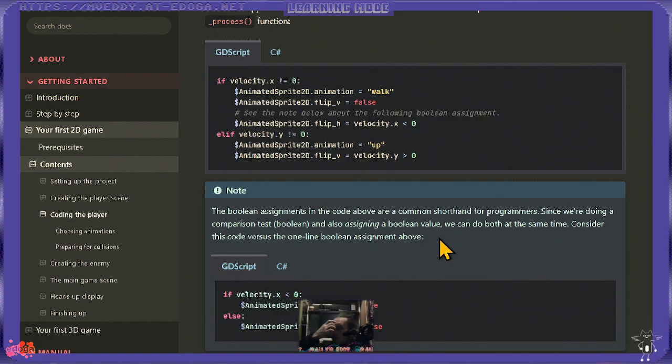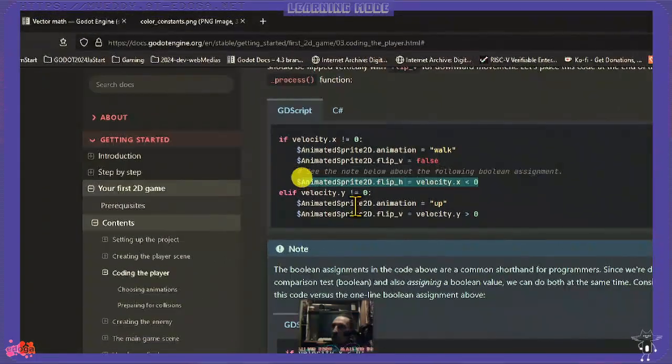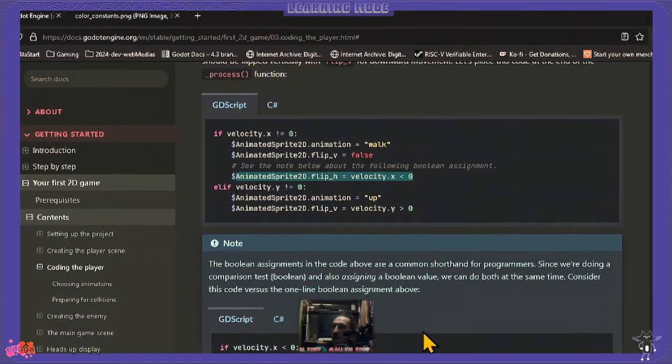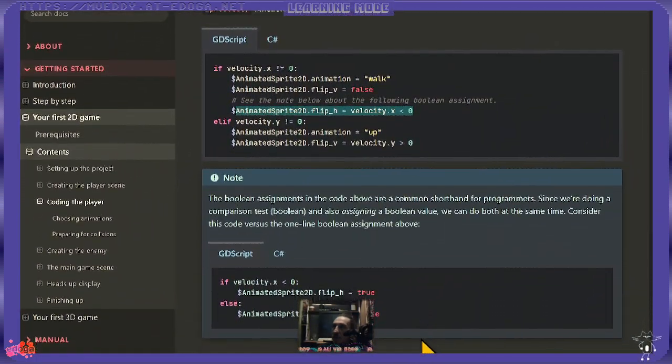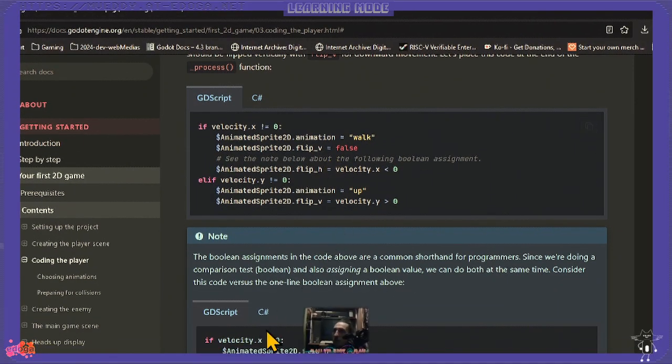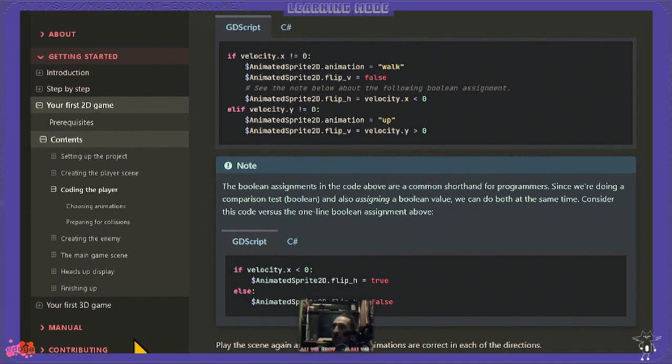Oh, it means that we are doing the velocity evaluation and assignment. This is what the note is referring to. The note is referring that we can do the Boolean evaluation and assign the result of this evaluation to this. So flip it.